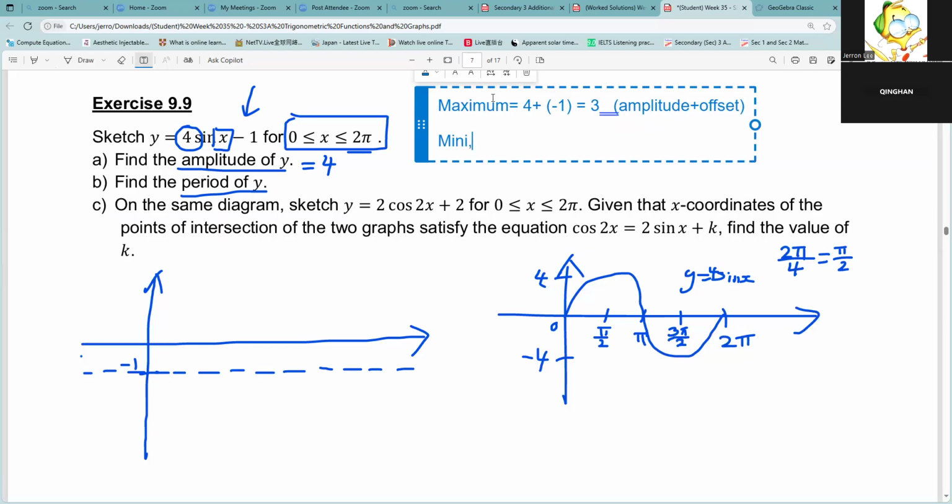I don't want to put a negative anymore. I'll just show you the formula. It's literally just -4 -1, okay? Which is actually equals to 5. Okay, so this is the maximum value now. The minimum value is -5. Okay, so why do I need that? That is important because I need to sketch it nicely.